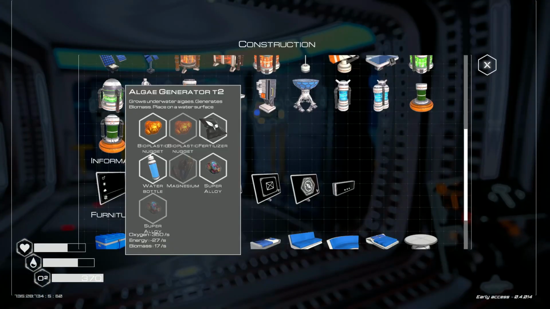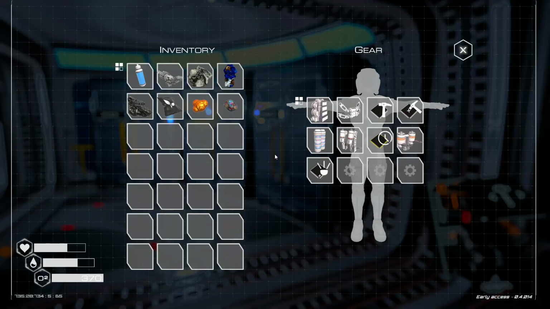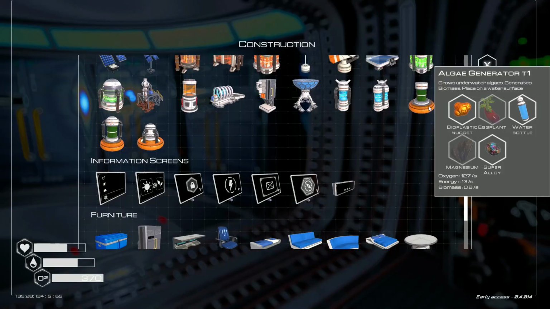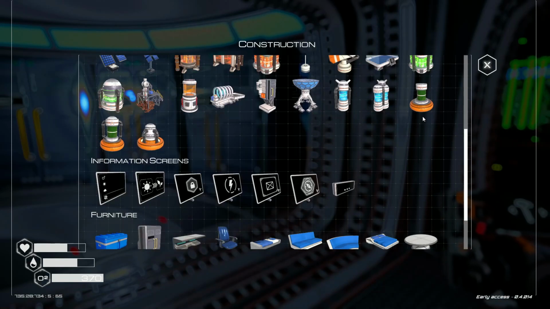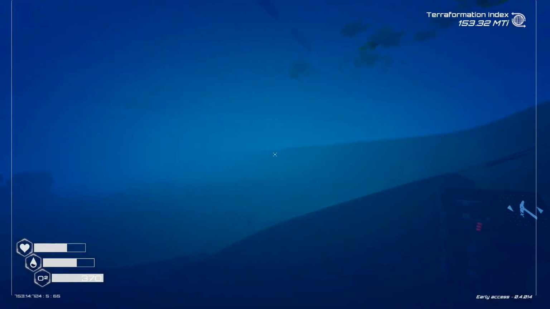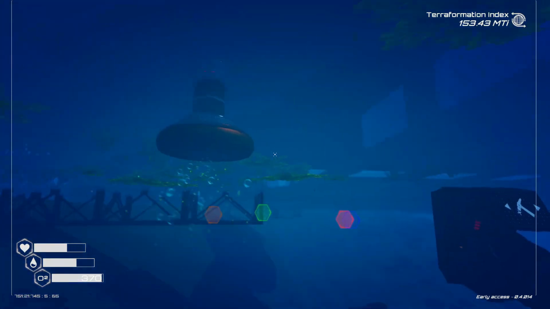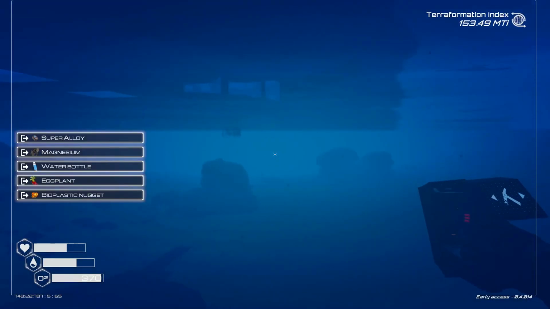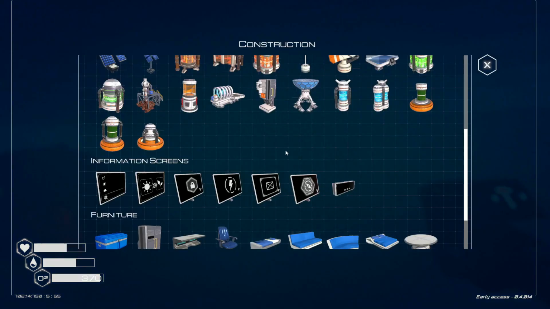Okay, so I think do we have everything in our inventory, or we're going to get an eggplant from that, which we don't need. We'll get a bioplast nugget, magnesium, and super alloy. So yeah, we're good. So let's deconstruct this. Let's make sure that it hasn't produced its lonely 1 algae. Nope. And we'll go build a second one over on this side of the lake.